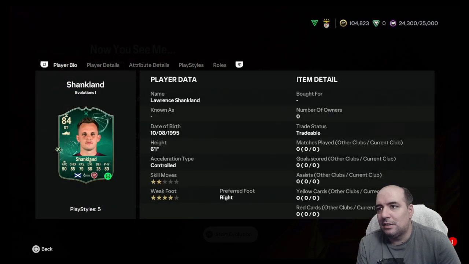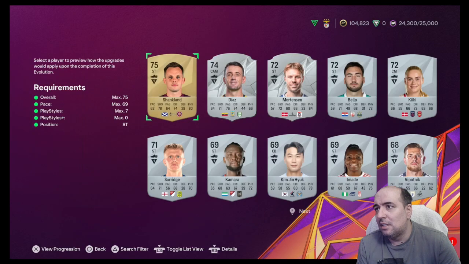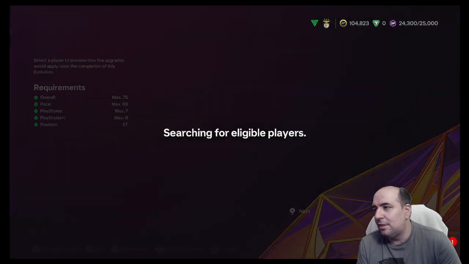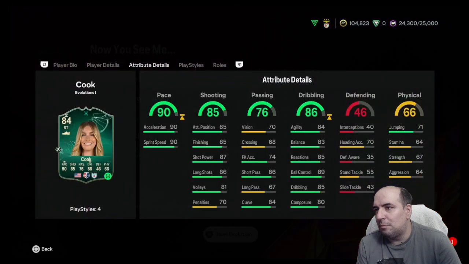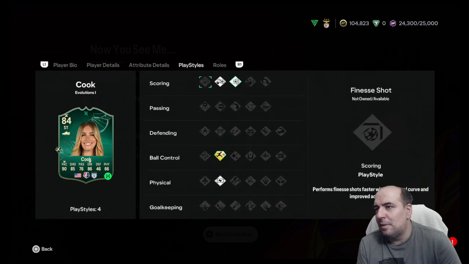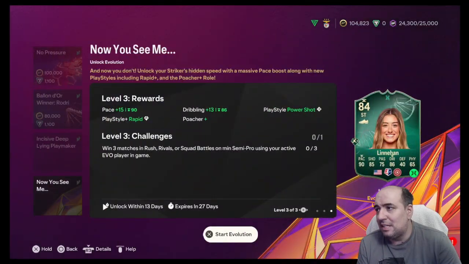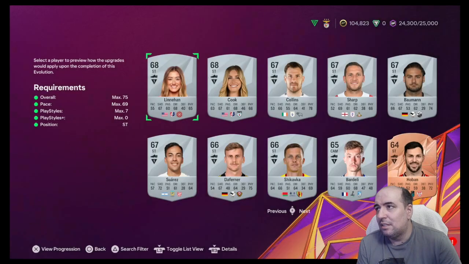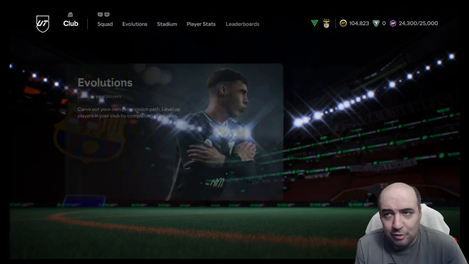Let me see. Roles: the poacher plus, weak foot, and very fast. Composure 92. This looks really good. He has to be a striker, it seems. Composure's not the best on some. Striker only. This is actually a very solid evolution. It's a shame that I don't have a lot of players that fit this. But it looks very good. We'll see. Maybe on FUTBIN there's something there.